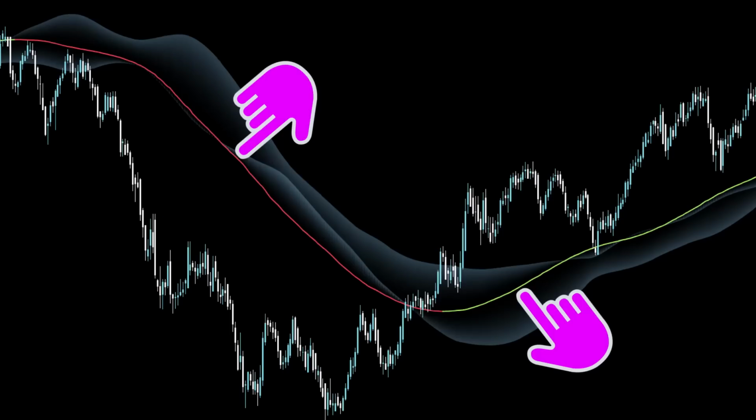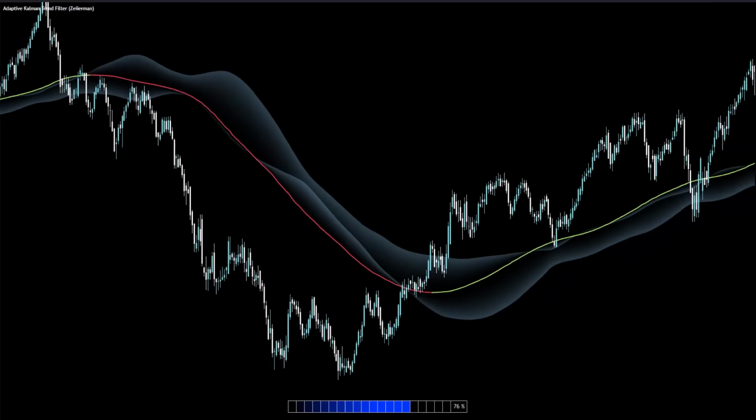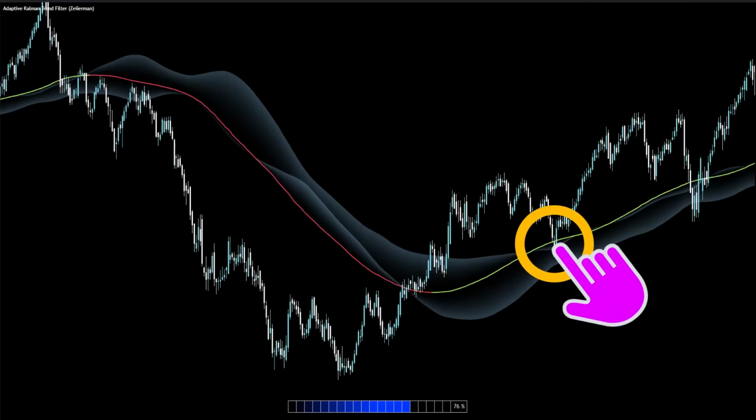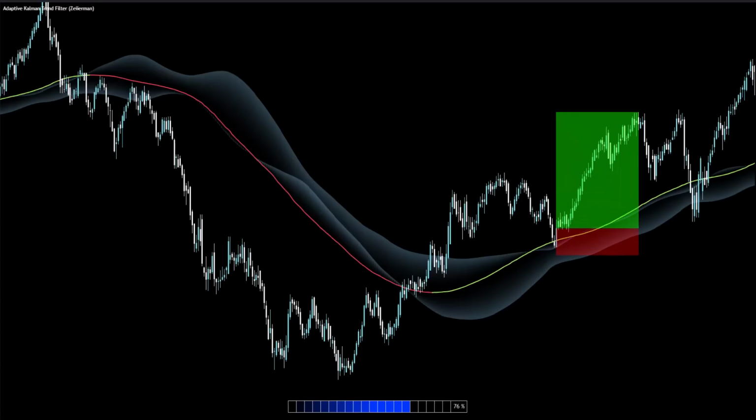You can determine when a trend is gaining traction, and more crucially, when it is losing momentum using real-time insights about market oscillations. How can you put this knowledge to use in practice, you might wonder? Assuming that the green filter indicates that the price is heading upward, the trend abruptly weakens, and the price pulls back into the Kalman trend band. Your next move, look for the bullish trend to regain momentum again once the reading reaches 100%. A long entry can initiate the perfect strategy that wins almost every time.